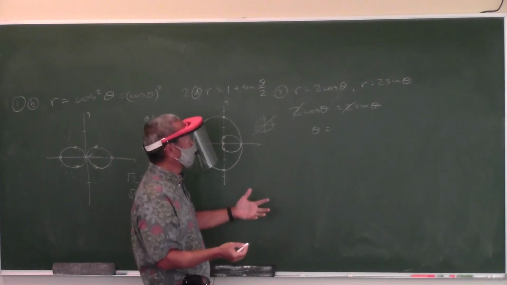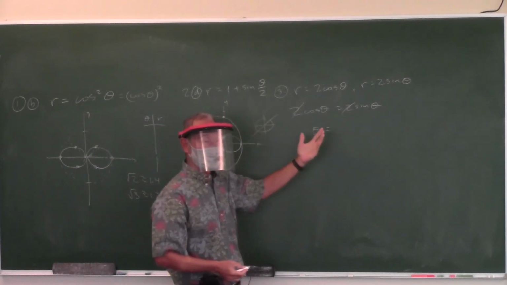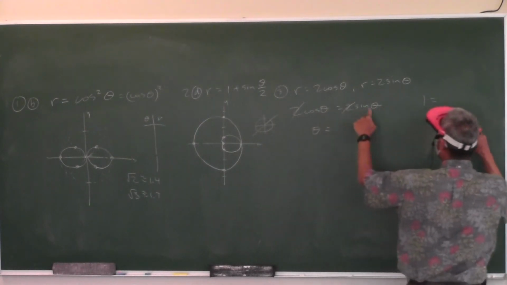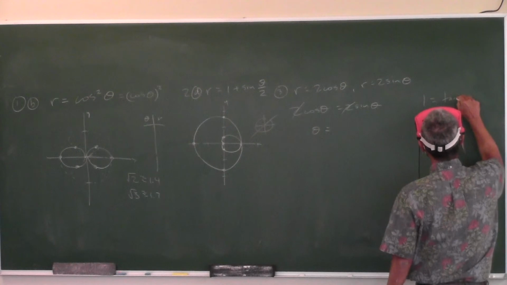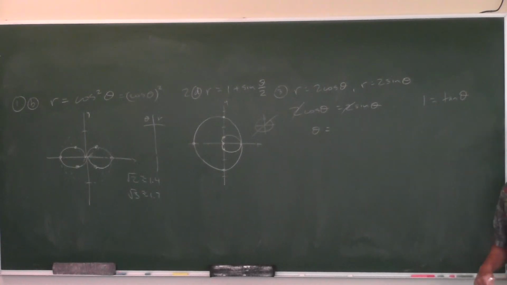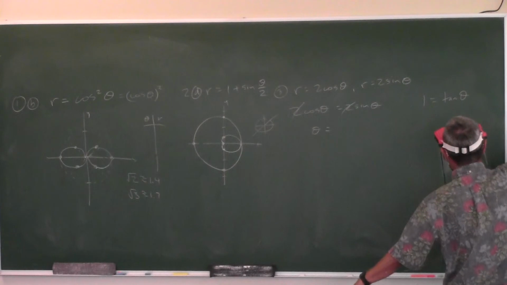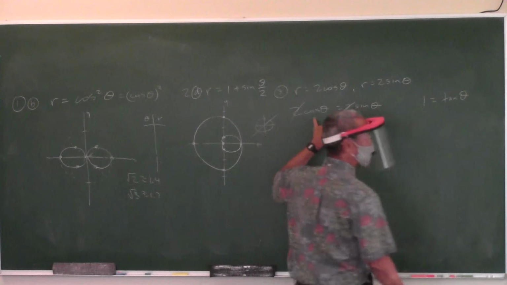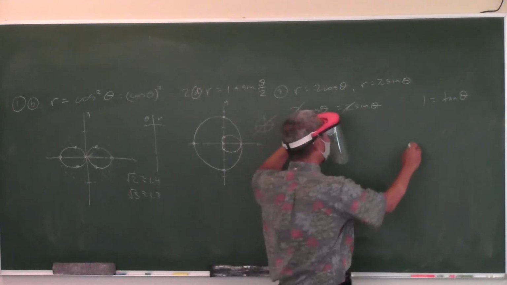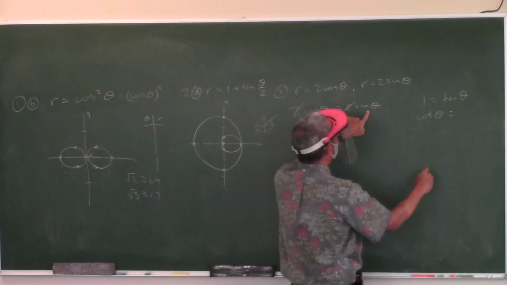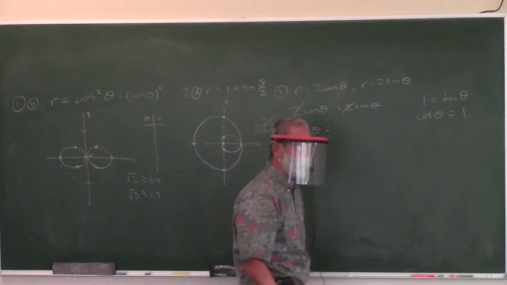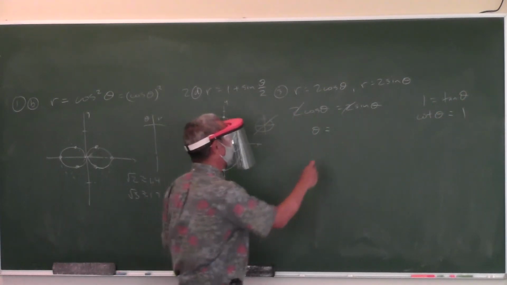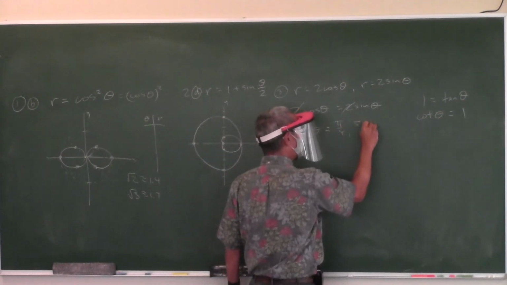Now, if you don't like that thinking, then how about divide both sides by cosine theta? You get 1 on one side and tangent theta on the other. When is tangent theta equal to 1? Pi over 4 and 5 pi over 4. If you don't like that explanation, divide both sides by sine theta. When is cotangent theta equal to 1? Pi over 4 and 5 pi over 4. So no matter what you do, you've got to get this.